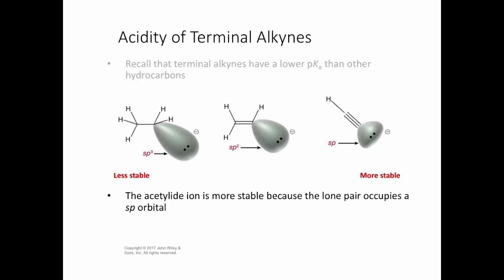Now the reason that the acetylene is more acidic is because its conjugate base is more stable compared to the ethylene and the ethane. And the reason for that is the type of orbital that lone pair resides in. So with a triple bond, that lone pair is going to be in an sp orbital. With ethylene, it would be in an sp2, and with an alkane, it would be in an sp3. The more s character that an orbital has, the more tightly the electrons in that orbital are held to the nucleus. In the case of a negative charge, that provides stability.